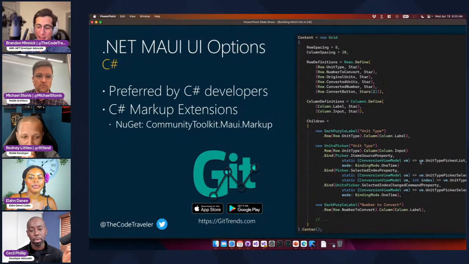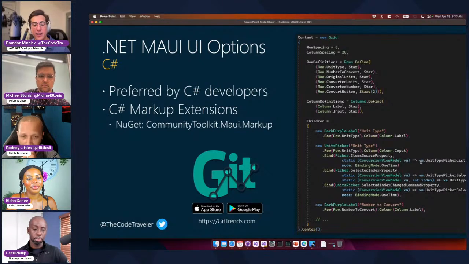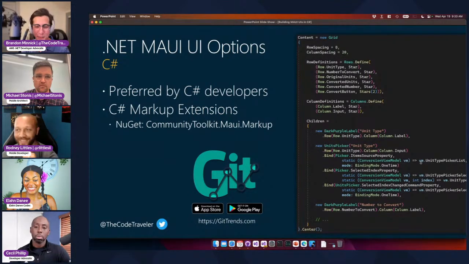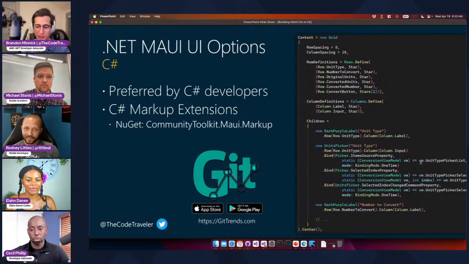Ooh, good question. So I did gloss over something, and I should highlight this. If you are a XAML developer, you may have heard of something called compiled bindings. That's basically what this is. If you dig into the .NET MAUI source code, which I had to go real deep into the weeds to add this feature, you'll find out compiled bindings under the hood use this binding type called typed bindings that the .NET MAUI team created.